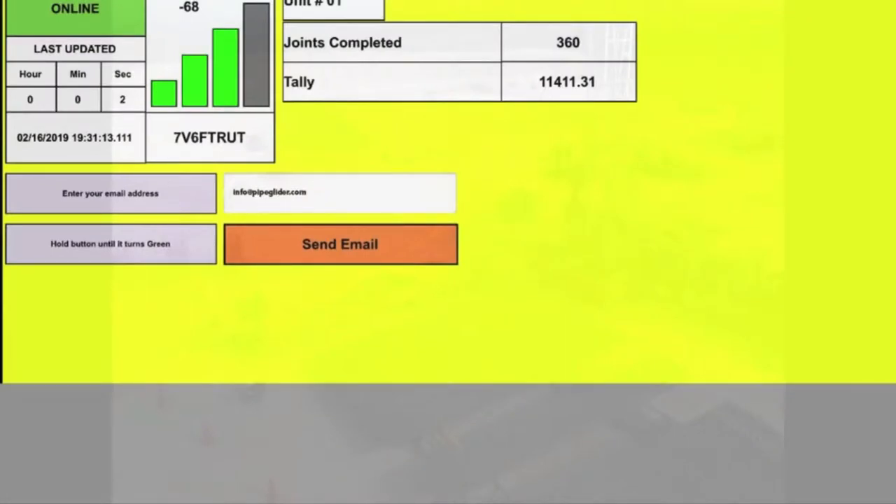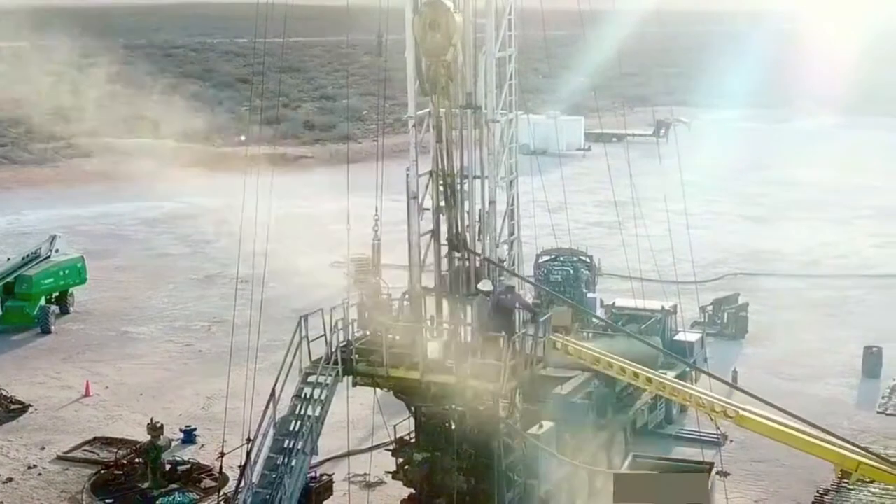It's easy to learn and simple to use. The computer screen right there is big — it's got big options where you can choose, it's real simple, and the menu is laid out to where pretty much anybody out here can do it. You can't say that about all our equipment out here — it just doesn't happen with everything that we have.